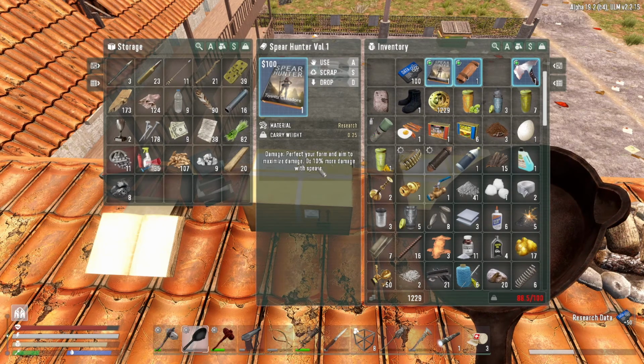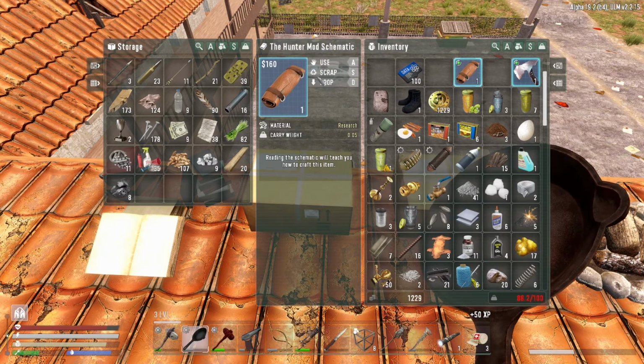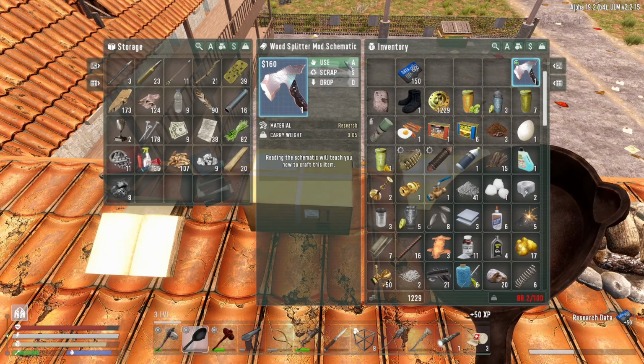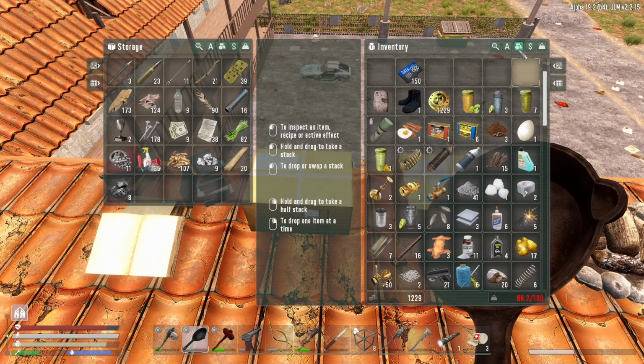Protect your form and aim to maximize damage. Do 10% more damage with spears. Yeah, we'll use that. This one, I think I'll scrap. Woodcutter. Ooh. You know, I feel like I'll find that one again. I think these data points are worth more than this to me. So we're going to do that. Okay.